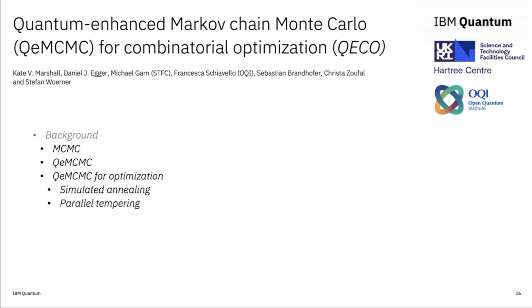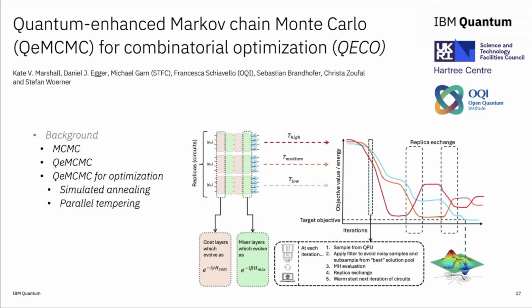And this is done by gradually guiding or biasing the sampler towards a good solution via this temperature parameter. But in our paper, we actually employ parallel tempering. So I'm going to talk a little bit more about that one instead. And this one works slightly differently. In this case, we operate multiple copies of a circuit or an experiment in parallel, and they're all operating at various temperatures.